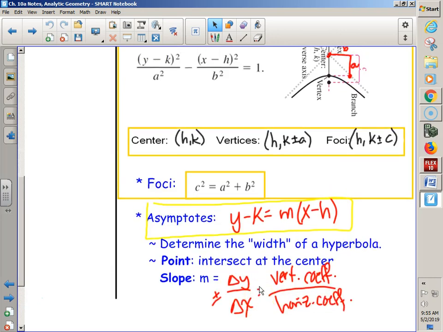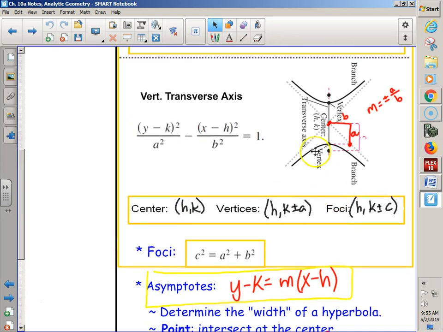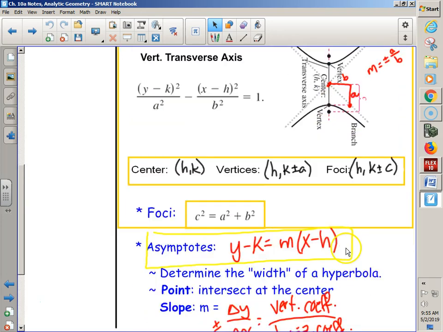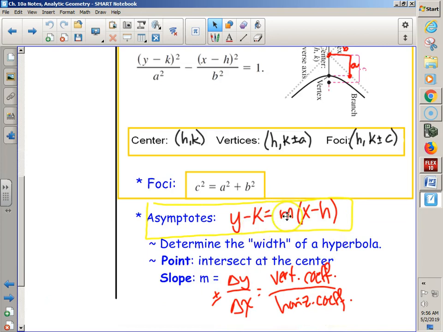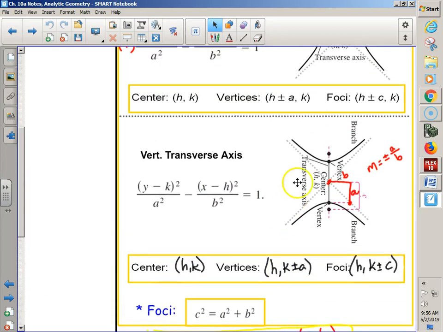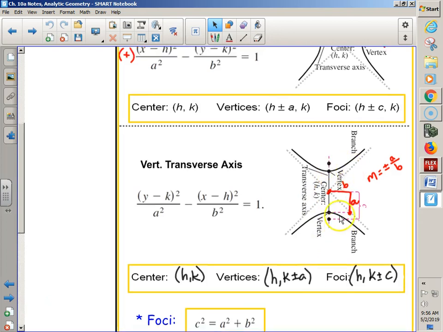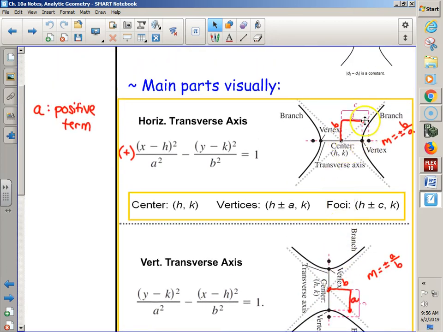But asymptotes, equation of a line, what form of a line is this again? Point slope. Y minus y1 equals m times x minus x1. My x1 and my y1 can be my whose hk in a hyperbola? No. Center, good. It's 1 point. Remember, there are 2 vertices. Hk is the center, good. And m is slope, and how do I find slope? Well, I use a, which goes up to the vertex, but I also need b. And if A is rise, B is run, then it's A over B plus or minus. And if A is run and B is rise, okay, fine, then it's plus or minus B over A.